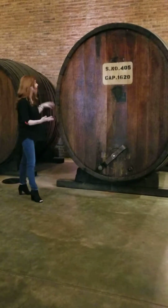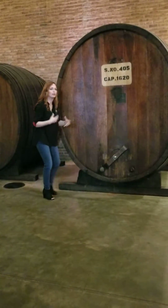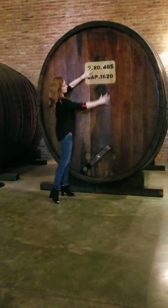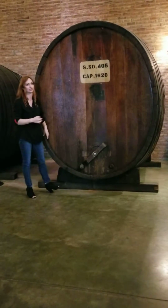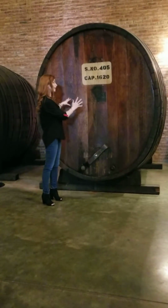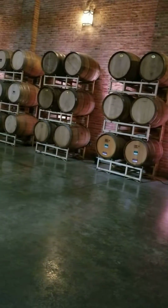Also, when you think about aging wine in something that's this big, all of the wine that rests on the edges would taste amazing. It would have all the flavors of the wood, everything you want out of aging wine. This giant center area, none of that really gets to rest on the wood, so it would taste completely different than everything around the edges. So when you started mixing that together, it would taste pretty bad. So to combat that, we now use 55-gallon barrels. It makes it a lot easier for us. We're able to rotate them around every 3 months in a process called racking.